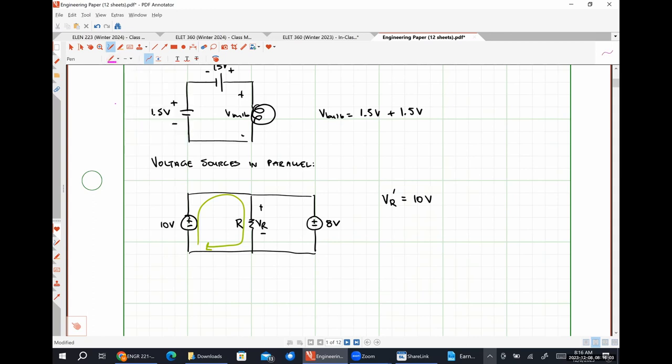If we were to apply Kirchhoff's voltage law around this loop, I'm gonna call this VR double prime. We will wind up getting VR is equal to 8 volts. Anybody see the problem? How is the voltage drop across the resistor two different voltages?